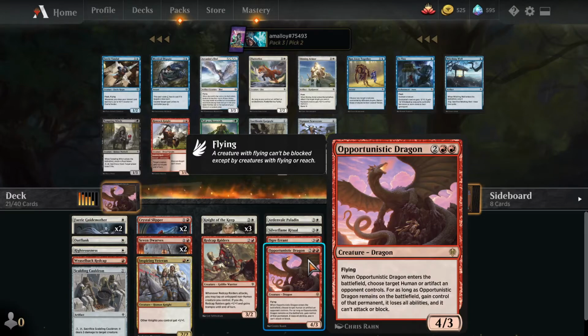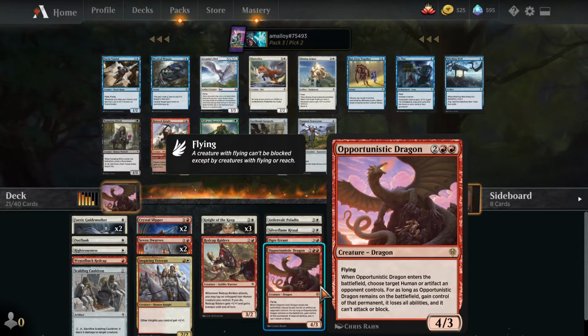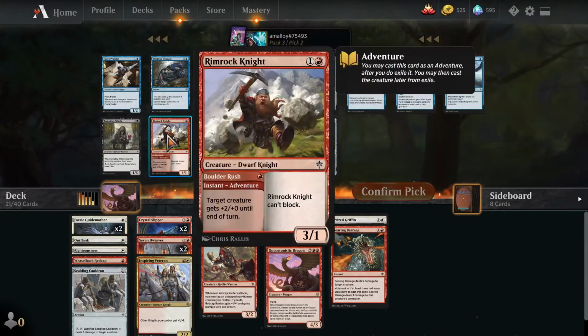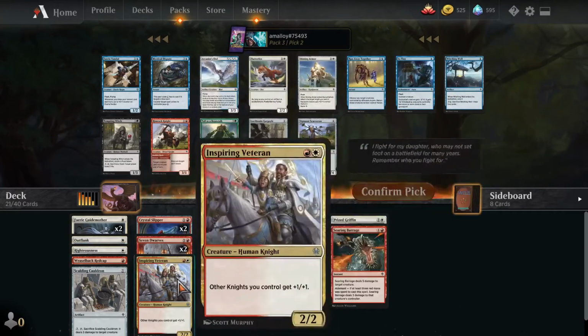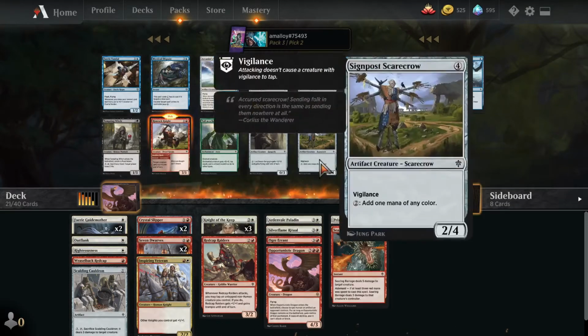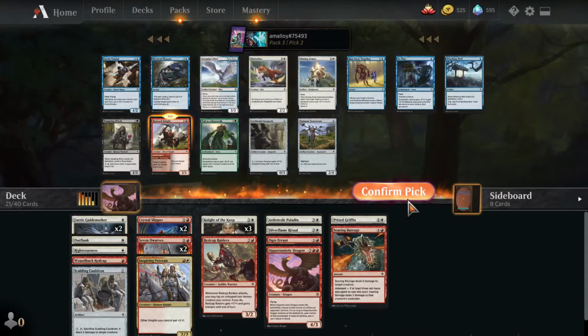Here's a funny thing. Opportunistic Dragon can actually activate the Flutterfox because it can steal humans or artifacts. So you would have control of that artifact, and therefore your Flutterfox could fly. But I think I should just take a Knight instead if I want a 2-drop. Is there anything else I might want? Not really. Okay.